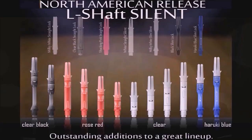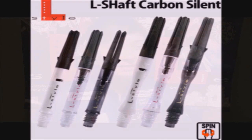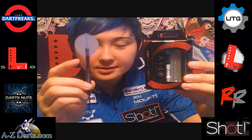And again, going back to the polycarbonate versus carbon fiber debate, the original silent spinners have a multitude of color options, and the carbon spinners have only the three different options, those being milky white, clear, and clear black. You can get both options in straight or slim fashion. Personally, I just like the carbon fiber look. That's why they're on my main set of Scotty B's here. And this is just a different example. It's the milky white polycarbonate bottom, and this is the clear black. So I borrowed my roomie's extra shaft. Don't tell her, just for the video.